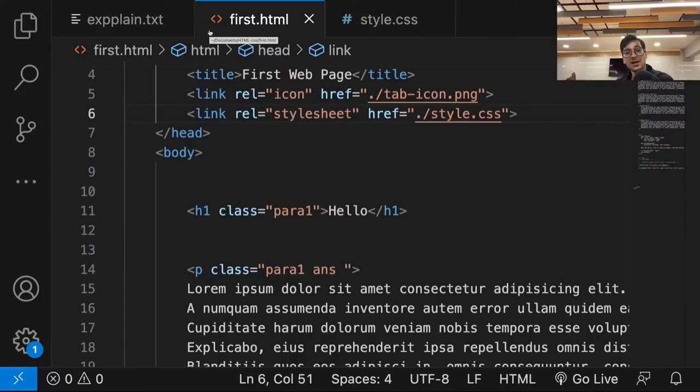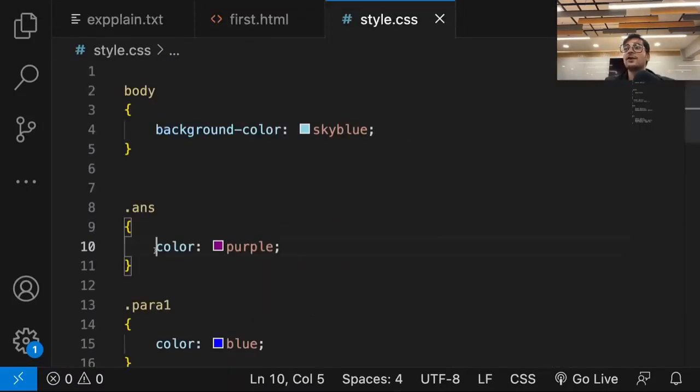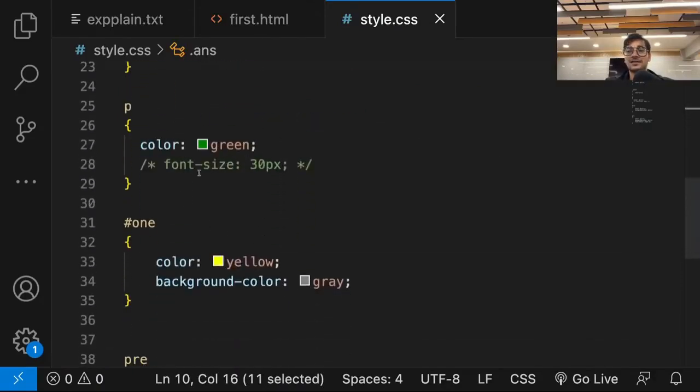Now our task is to learn more and more about properties, because now we know what CSS is, what the basic idea of writing CSS is, how to apply it in the inline way, how to apply it in the internal way, and how to apply it in the external way. Now, from now on, our job is to understand how many different properties there are, because right now we have only seen a few of them, right? Background color, then font size. From now on, guys, our job is to learn how many properties there are.